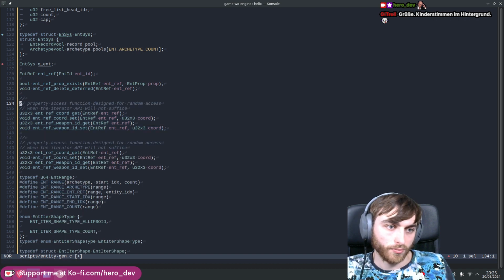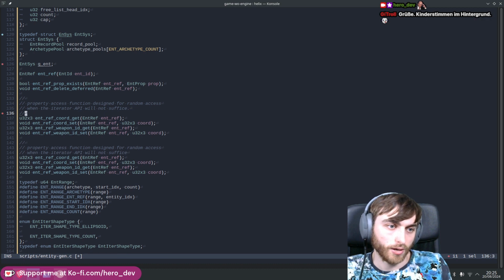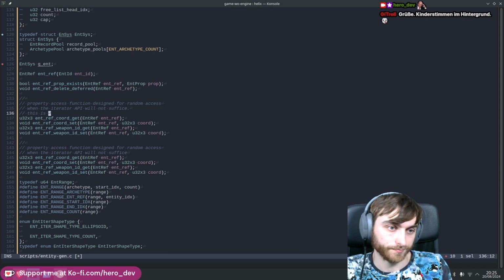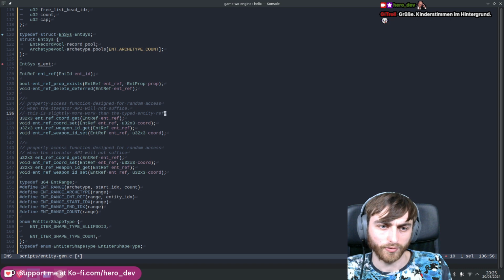So property access function, random access, not suffice. This is slower. This is slightly more work than the typed entity references.